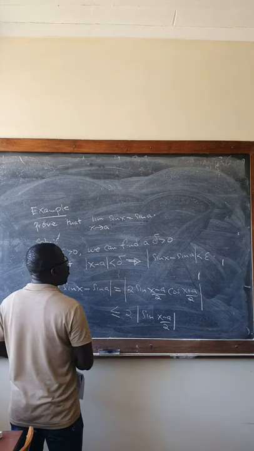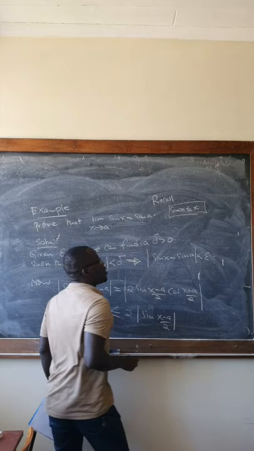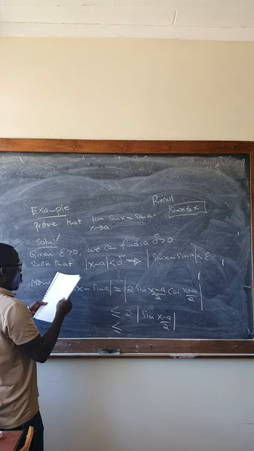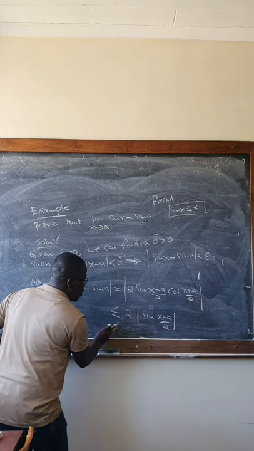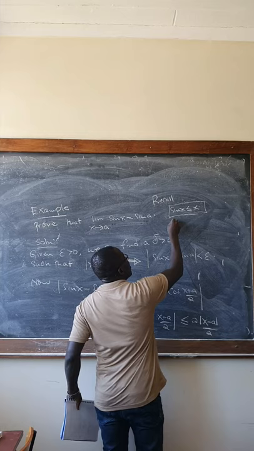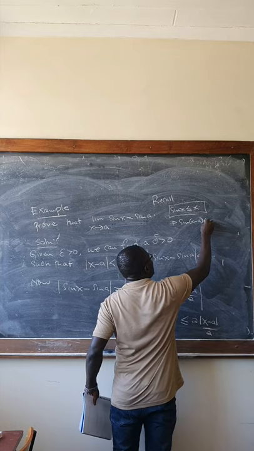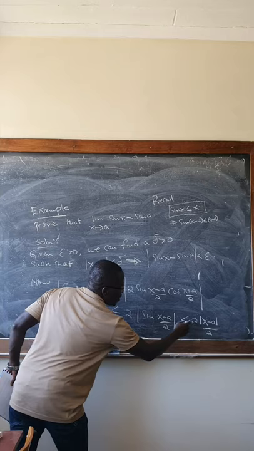But now, you have to recall, the sine of x is less or equal to x, for x in radians. We always have this. And therefore, we say this is less or equal to 2 absolute value of x minus a over 2, because we are saying that the sine of x minus a over 2 is less or equal to x minus a over 2, for angle in radians. And therefore, what is this? The 2 goes with this, so this becomes absolute of x minus a. And therefore, what do we have?